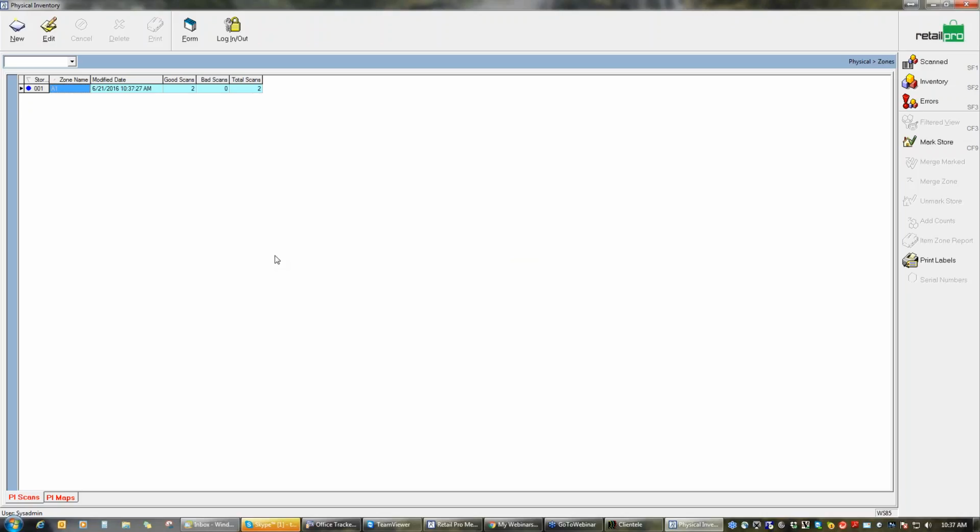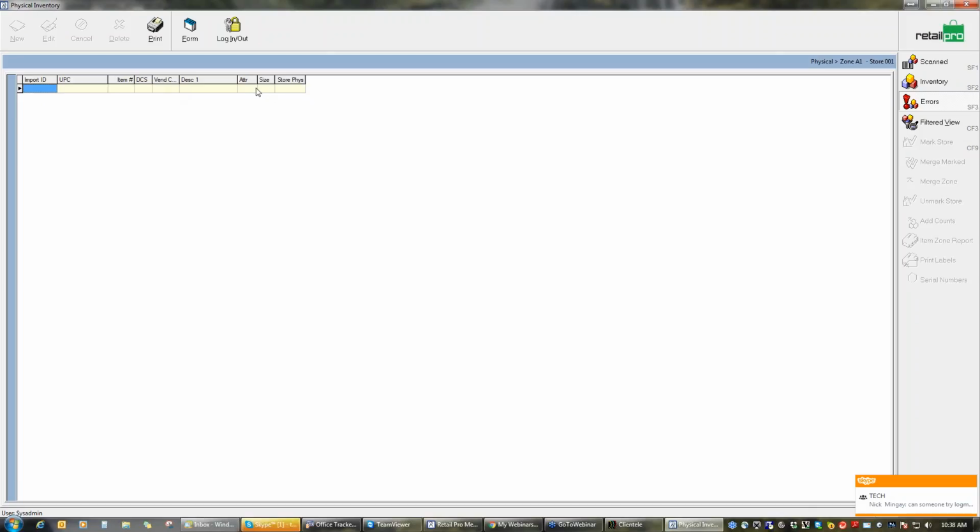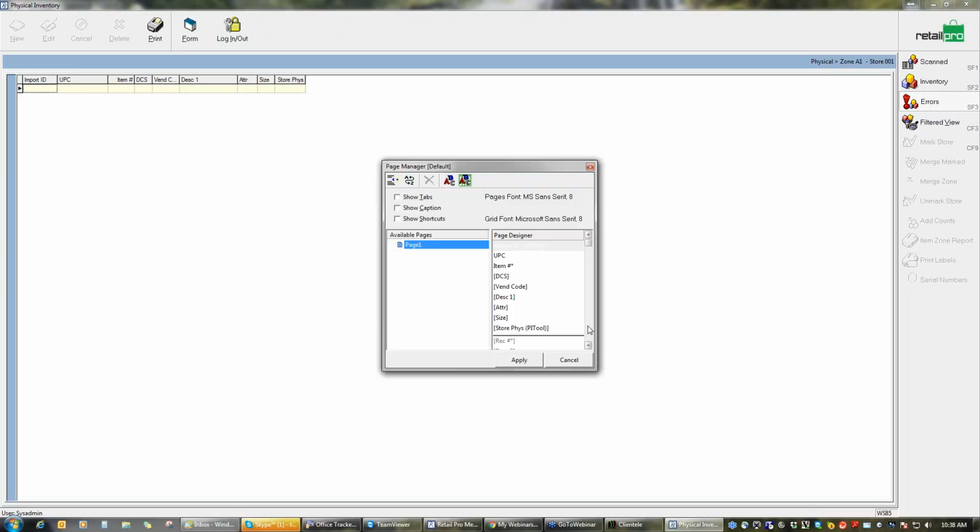So now, if you have an error, and sometimes it does happen with Regis that they give you this file and they've scanned thousands of items, it's not uncommon to have a dozen or so errors in there. And you will know that there are errors because instead of a blue dot, you'll have a red dot. Yeah, and you'll also see something in the bad scans column. So if you have a red dot, go over here to errors, and it will show you the items that you scanned around the bad item. But even more importantly, the bad item is going to be the item that does not have any item information on it at all.